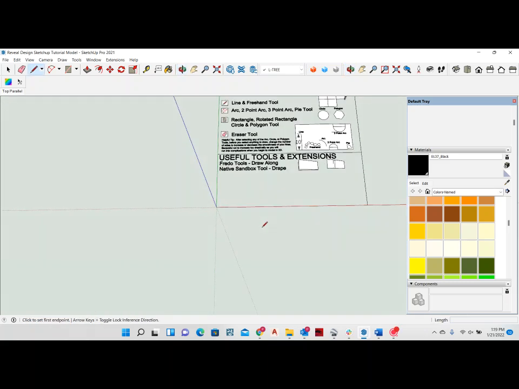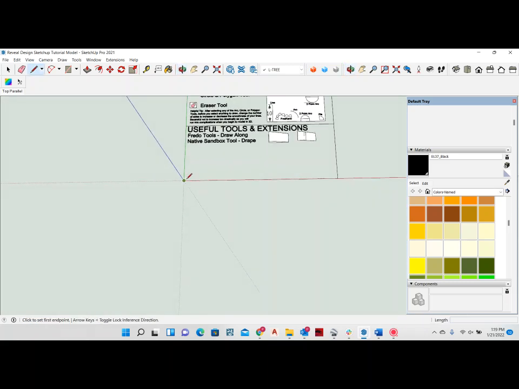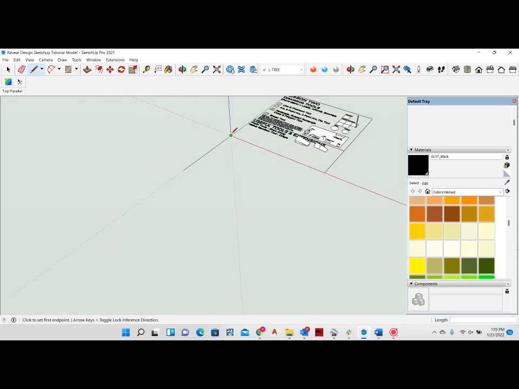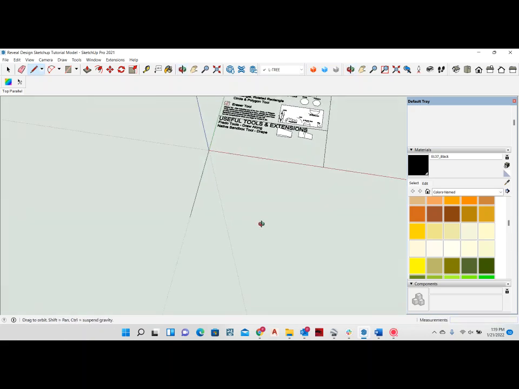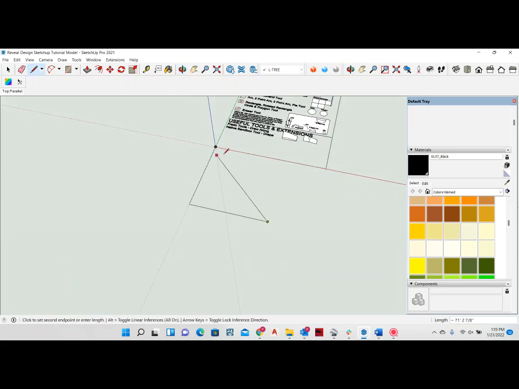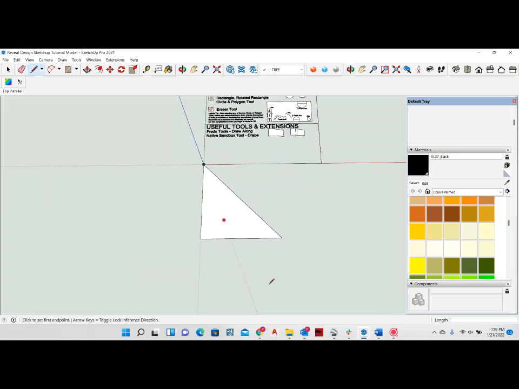But we've got to find a first point to draw from, and might as well just start from the axis right here. So we're going to take our pencil, left click it once, and take it all the way out on the green line, let's say 50 feet. So I'll just type in 50 apostrophe enter, and that gives me a 50-foot line going this way. And now we want to go, let's say, 50 feet on the red axis line here. We're going to take this 50 feet, apostrophe enter. And then if we wanted to bring it back to home to create a face, we can just click it right there, and that's our first face that we've created.